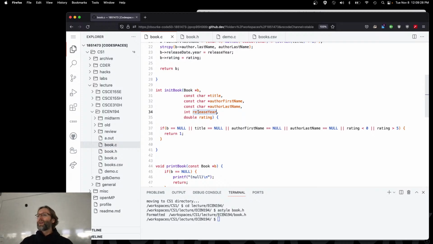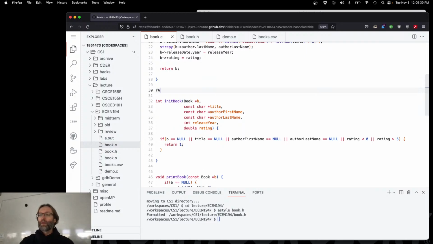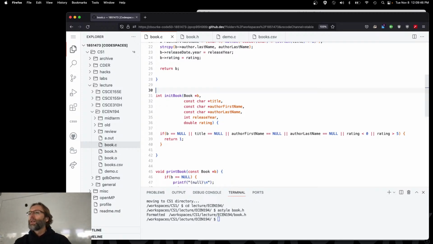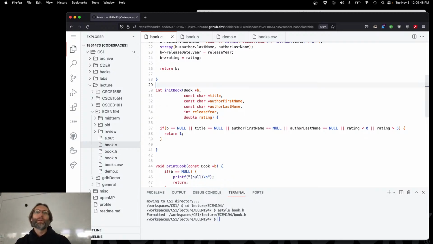That falls under YAGNI: you ain't gonna need it. So in engineering, if you ain't gonna need it, don't do it. If that one test case will never actually occur in real life, maybe it's not all that important.